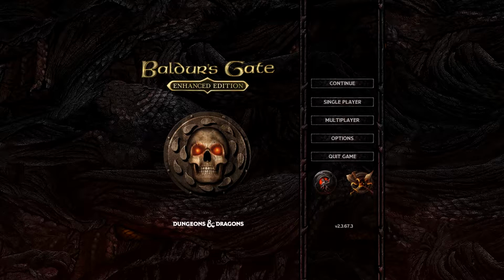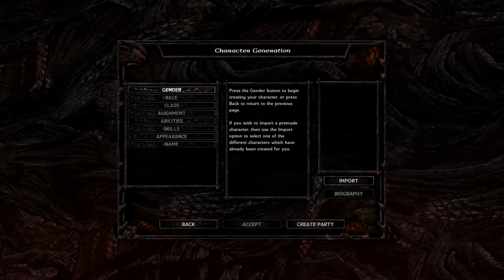But I decided it's about time, with the fact that the enhanced edition of 1 and 2 went on sale for like $13 eventually, together. I'm going to try very hard to work my way through Baldur's Gate. Now, of note, I'm doing this 98% blind. I'm not doing the tutorial, though. I'm going to go right into making a character.